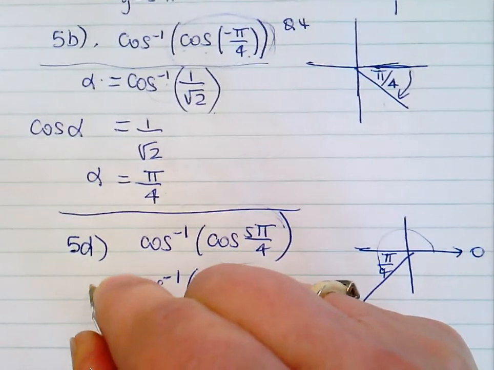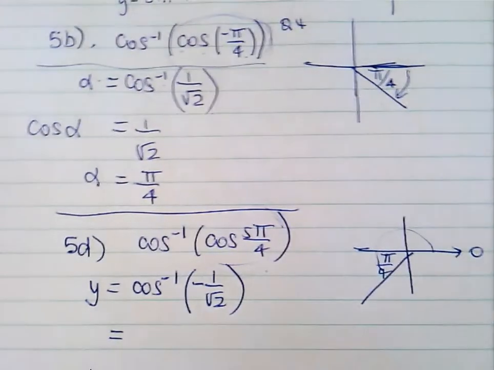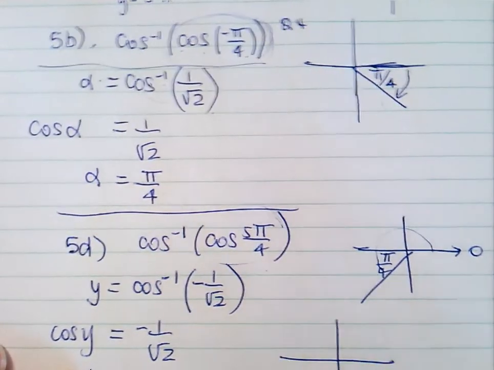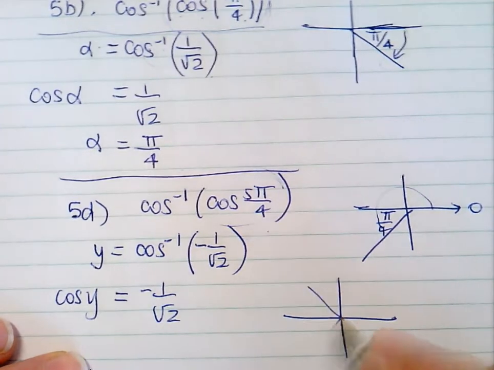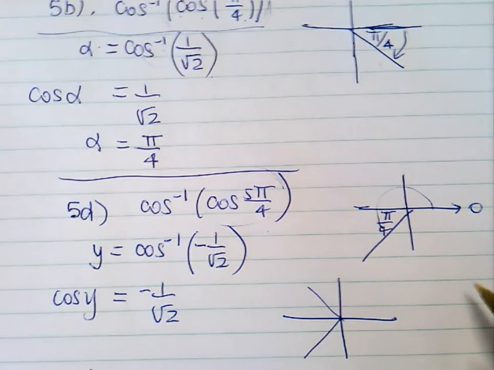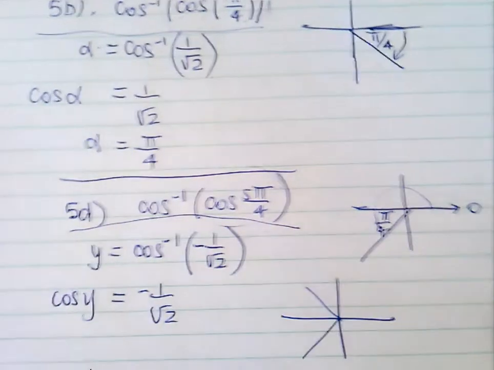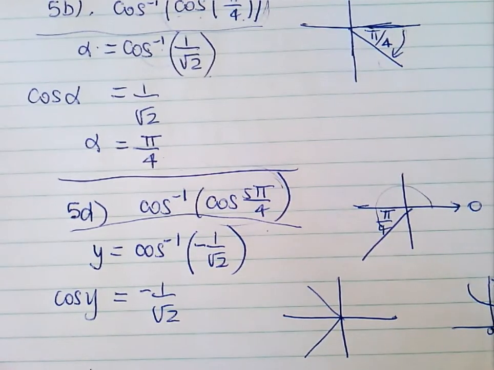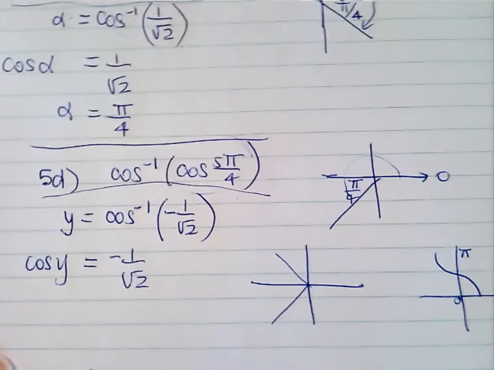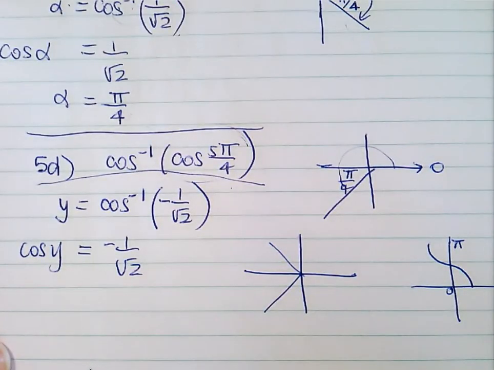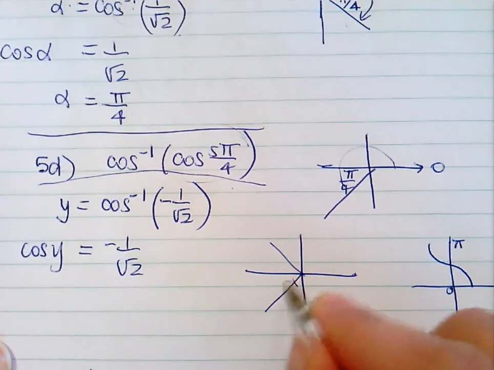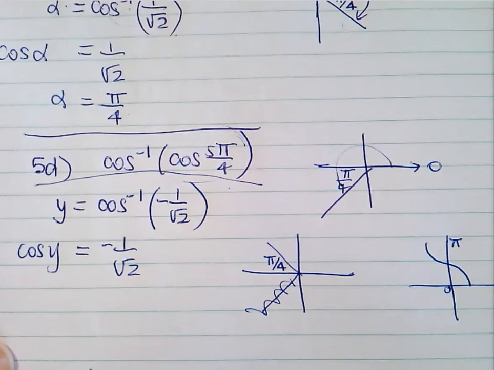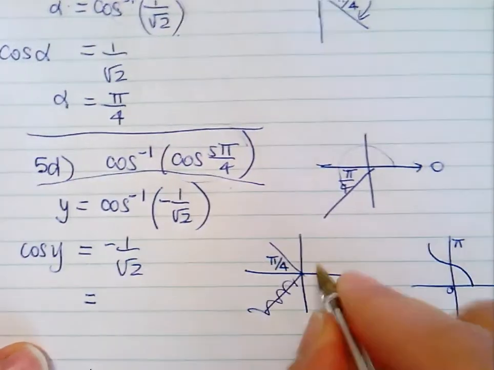Now we have to stick with, I'm going to let this equal y or alpha, it doesn't matter. So cos of y is negative 1 on root 2. Cos is negative in which quadrants? 2 and 3. But this is an inverse cosine function from this point onwards. The inverse cosine function looks like this, and your answer has to lie between 0 and pi. So it's got to be the second quadrant one. So you're not allowed to do this down here. That's out. It has to be the second quadrant. We know this is 45 degrees. Cos is negative. So what's that angle?